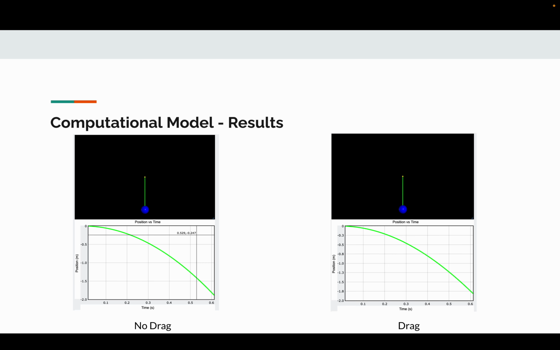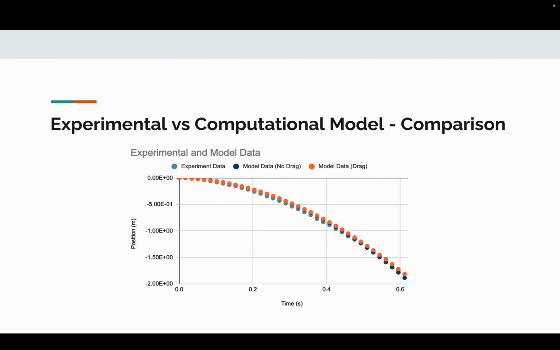These are the results from GlowScript. The one on the left is a model with no drag force, while the one on the right has drag force. This is the graph for the observed motion of the paper ball versus the predicted motion of the paper ball in a position-time graph. Since the object was moving downwards, the graph would be sloped downwards and it'd be in a parabolic shape since there was acceleration acting on the object. The x-axis is time in seconds and the y-axis is position in meters.